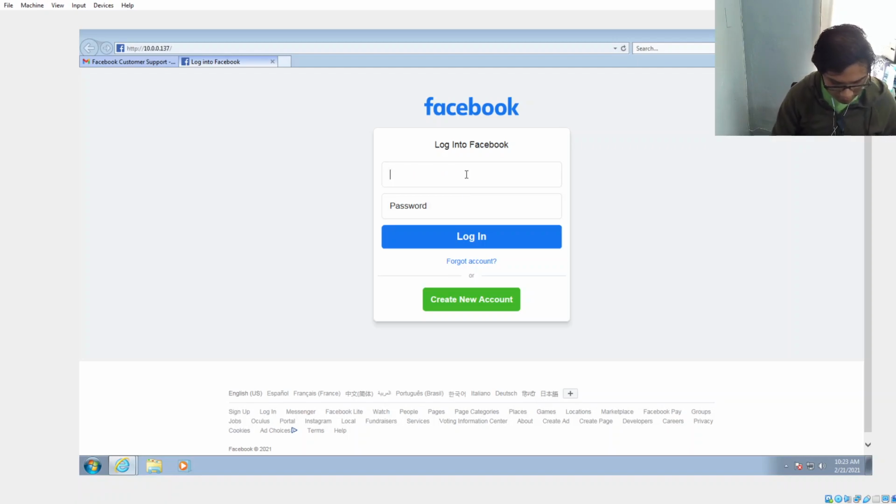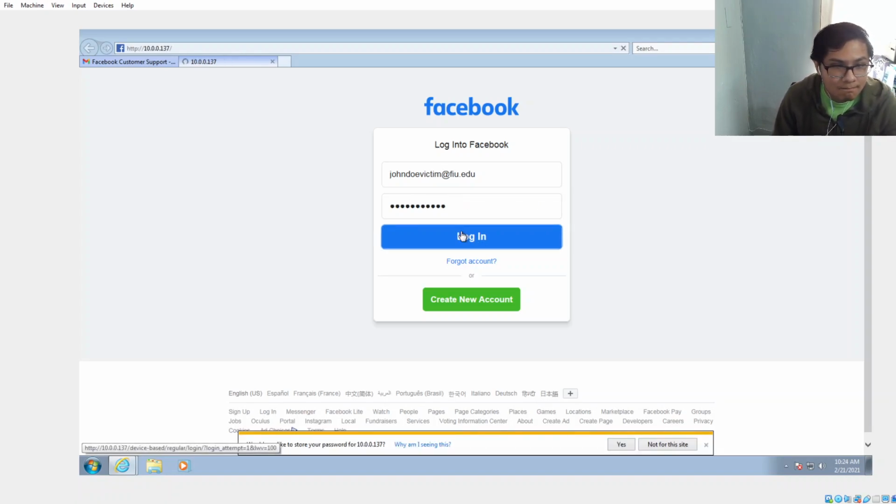So, I'll just enter John Doe victim at fiu.edu. Password, I'm going to specify password123. I will log in.